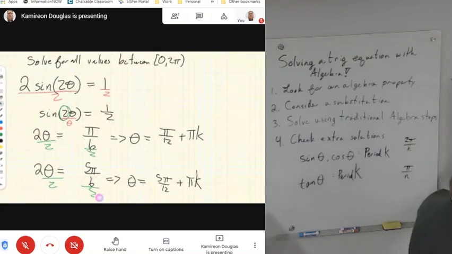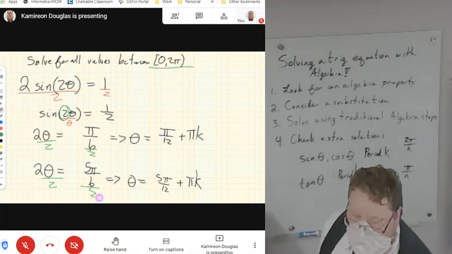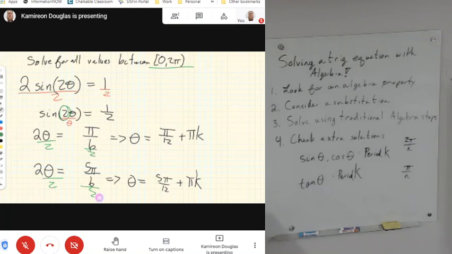Let's go over here for a second. I want just these. Now, obviously, pi over 12 is in that list, because pi over 12 is between 0 and 2 pi. So is 5 pi over 12. It is also in the first quadrant. But it turns out that plus pi k gives a bunch of other answers, and some of those answers are also in the first 2 pi.